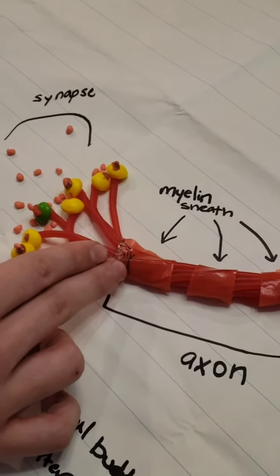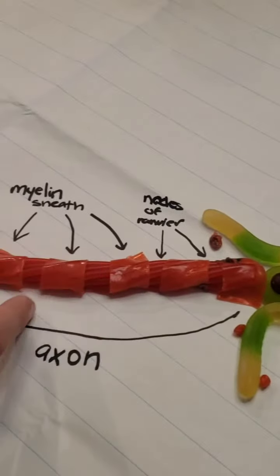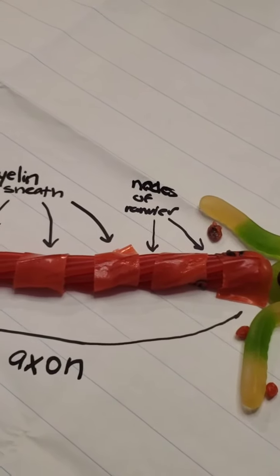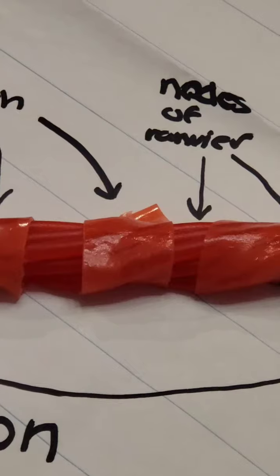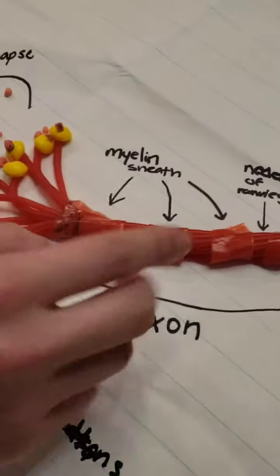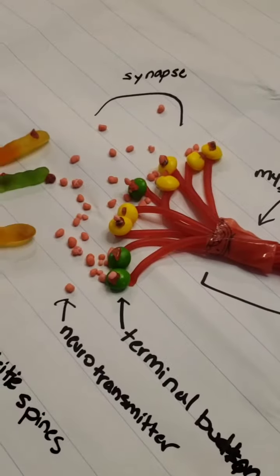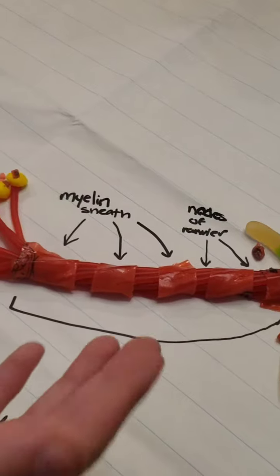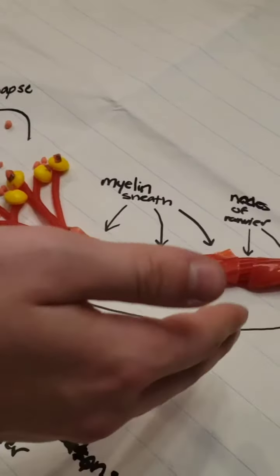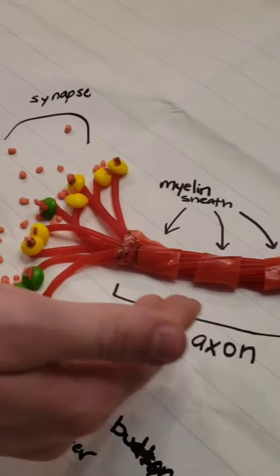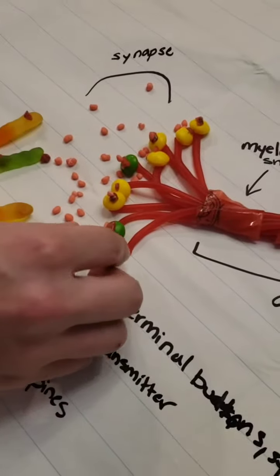As the message goes through the axon, it goes down the myelin sheath, the outer covering of fatty tissues, as well as the nodes of Ranvier, the in-betweens, the non-fatty tissue coverings. The nodes of Ranvier are the uncovered bits of axon, whereas the myelin sheath covers that axon with a fatty tissue. The myelin sheath helps the neurotransmitters to keep moving through the axon down to the terminal buttons.